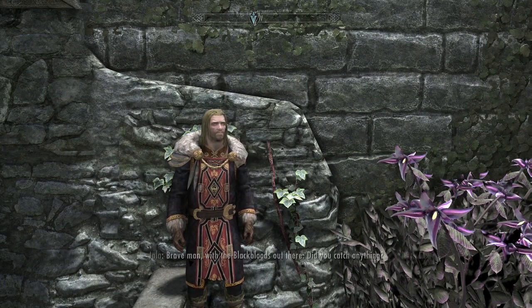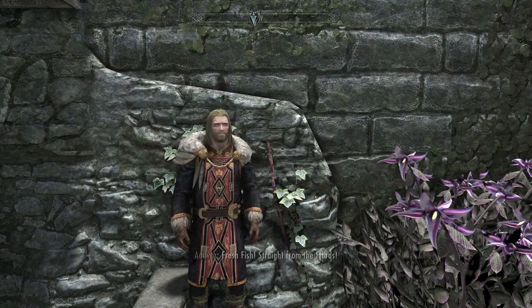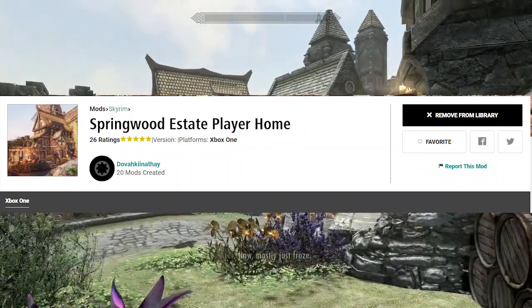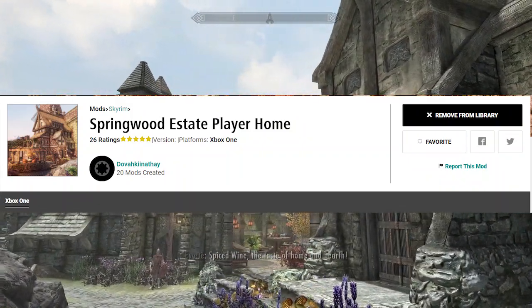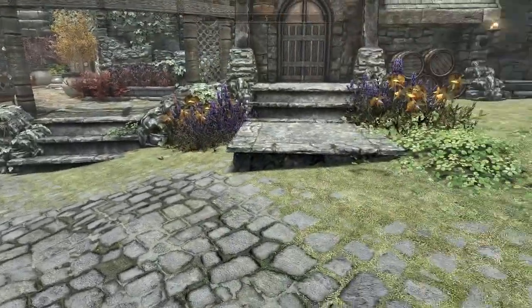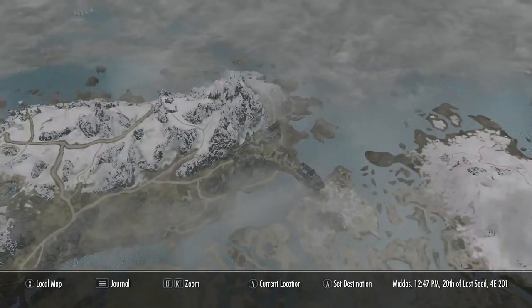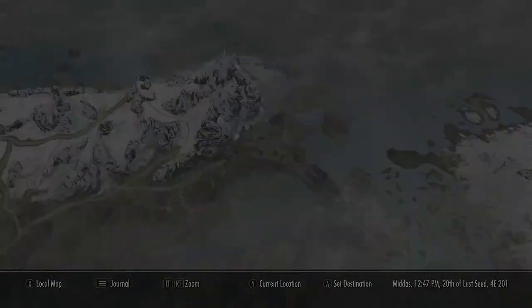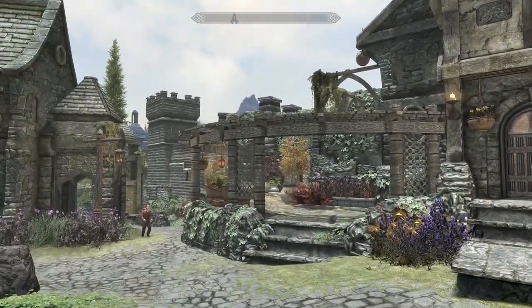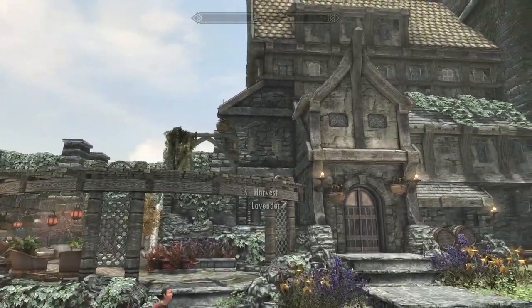So today, we are in the wonderful Hold of Solitude, the capital of Skyrim, taking a look at Springwood Estate. Now, Springwood Estate is a home located right next to the main thoroughfare as you walk through Solitude. We're right here in the center of Solitude, at the center of all the hustle and bustle, and it is a beautiful estate located right here in the city.